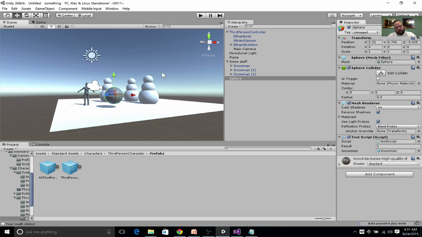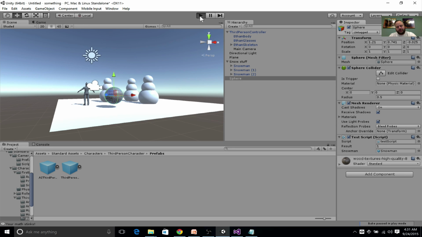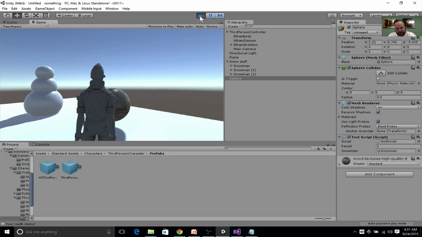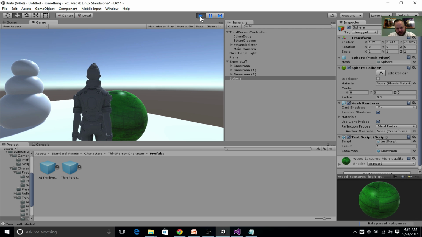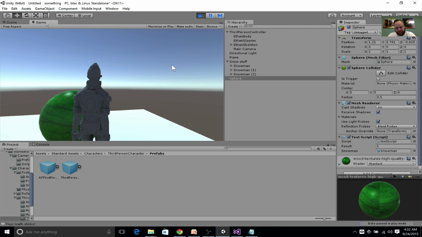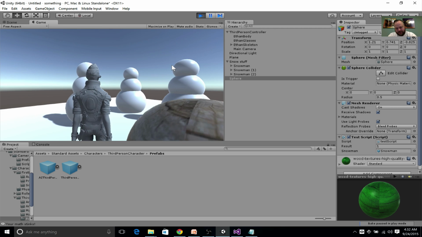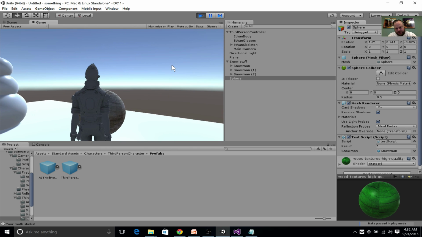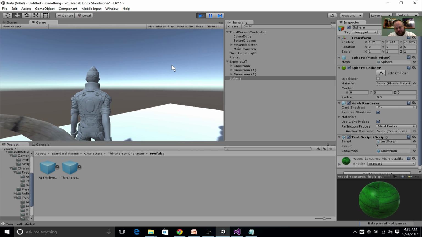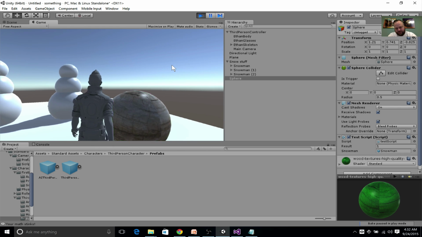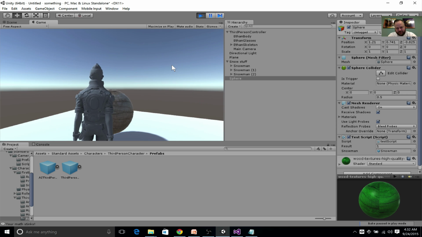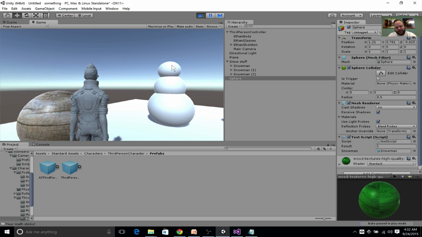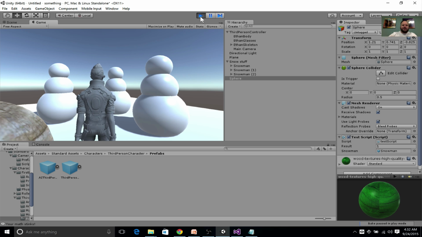All right, and go back to Unity here, and we're going to go ahead and hit play on this. All right, so let's turn around here, and we're going to walk towards this. Hey, look, it turned green. We collided with it. And if we get out of the area, it will turn white again, or turn normal again. Yes. See, green, not green. Green, not green. Cool, huh? All right, so you can do things. I could walk into that sphere and have that snowman take off. There's just all kinds of things that you can do.